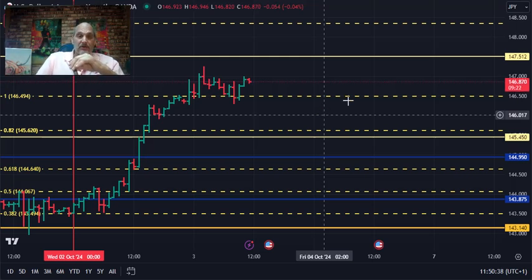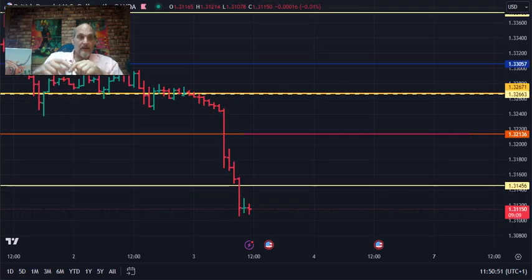So let's talk about sterling dollar right now. Now, this is the component I was talking about that kind of separated. It's split. Generally, if you understand how the cross is calculated, there's two components of the cross: there's sterling and there's the yen. So generally, if they were going to keep sterling yen up, they could do it two ways. You could do it by buying sterling dollar and keeping dollar yen pinned at the same price, or you could do it by buying dollar yen and keeping sterling dollar pinned at the same price.